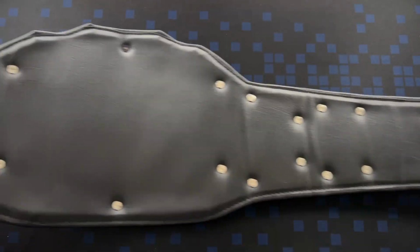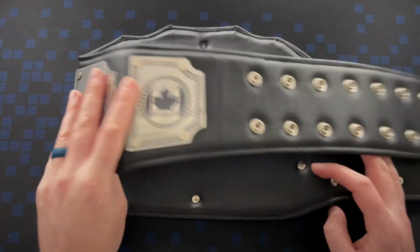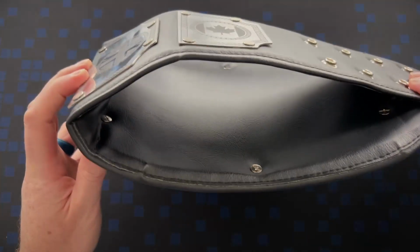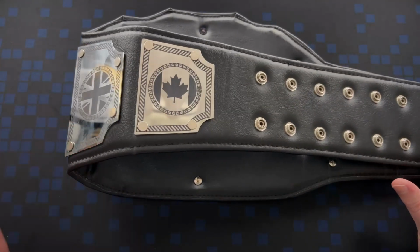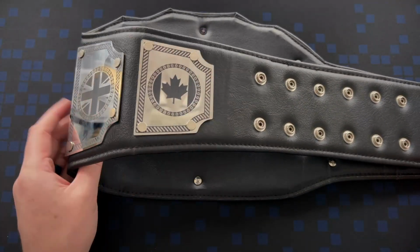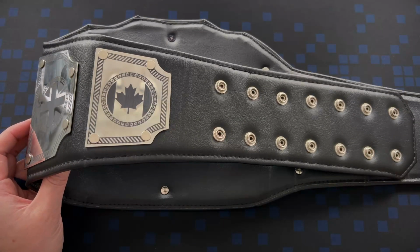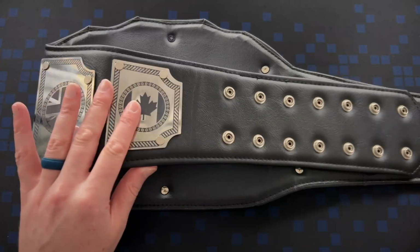And if I turn the belt over here and show you the back, you can see where some of those bunching bits have come up. But in folding the belt over, it actually sits really quite nice and flat. You can see right there. And when you hold it up like you would a championship, it actually does feel like what a real leather championship would. It does have that nice level of flop to it, which is great.